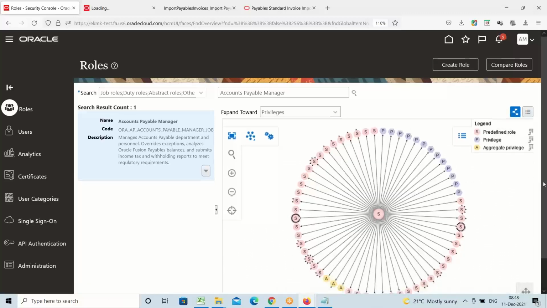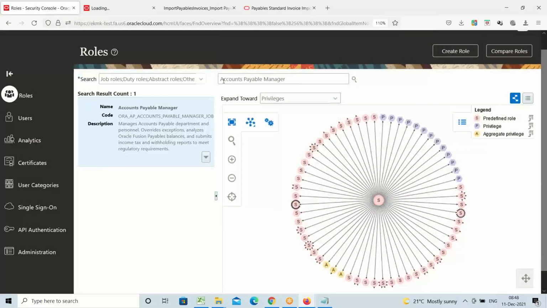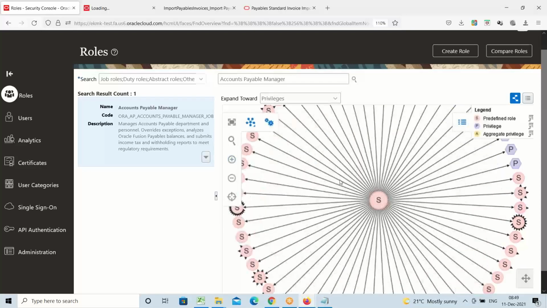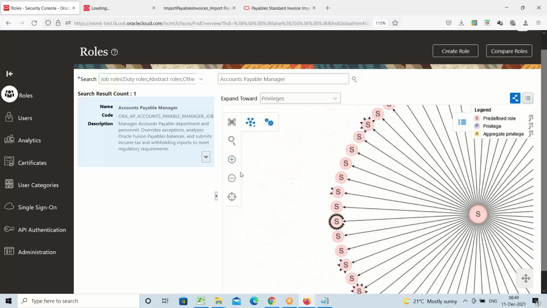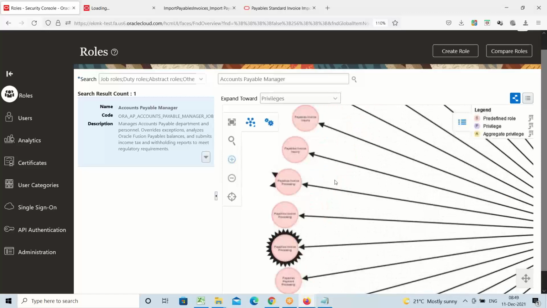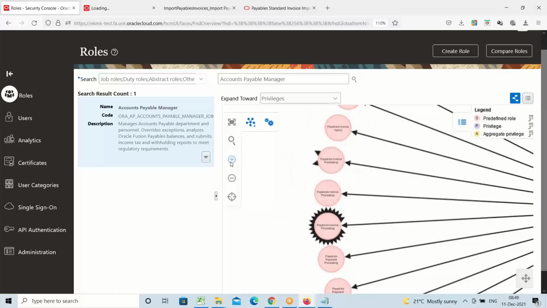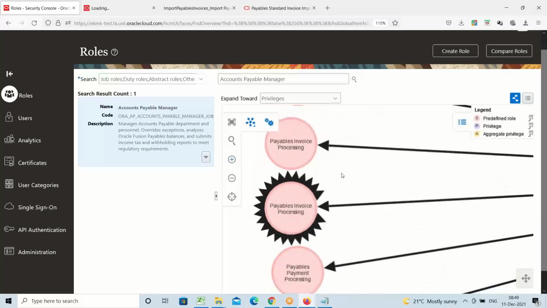Okay. This is the accounts payable manager role. Within the role, what we have, you can see. You can zoom in and drag.